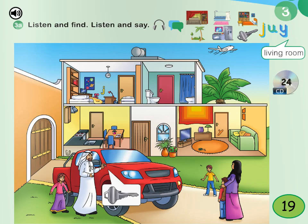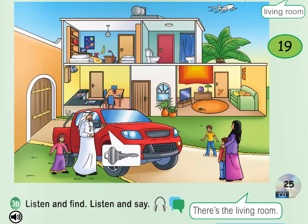Unit 3, Lesson 1, Activity 3A. Listen and find. Listen and say. Living room, garden, bathroom, kitchen, bedroom, key, J, U, Y. Unit 3, Lesson 1, Activity 3B. Listen and find. Listen and say.